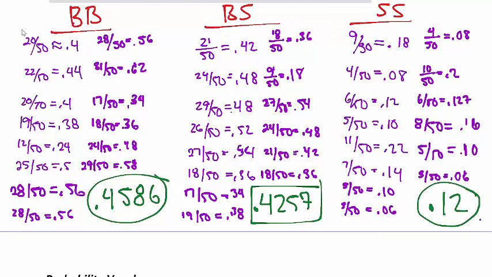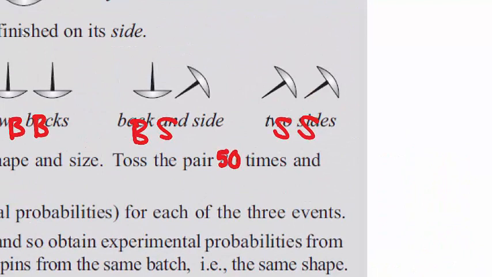So if you guys were to do it, and then I combined it with the next class and the next class and the next class, same thing with the Tootsie Pop, the more you do it, the closer you get to the real value. Some things you can only figure out experimentally, such as rolling these. Even if you found the surface area of this, you'd have to figure out the gravitation, the rotation, all of that. It'd be a pain. So for some things, the only way you can figure out the probability is to experiment, and you have to do it over and over again to get closer and closer to the true value.